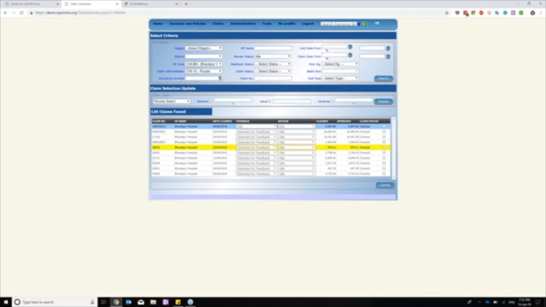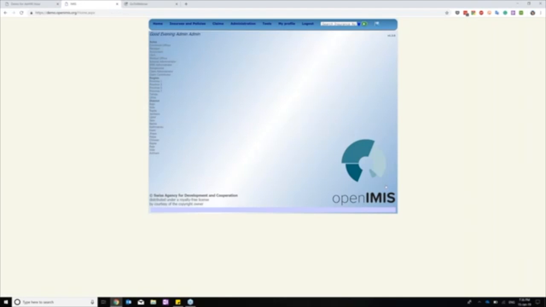This is where OpenIMIS process-wise stops. After this, the review status of claims, we have other reports from here focusing on enrollment status and everything. But otherwise, these are all the functionalities, major functionalities of OpenIMIS. And this is where I would like to stop for now. And if there are other questions, please reach out through the wiki or email, and we can discuss them further.